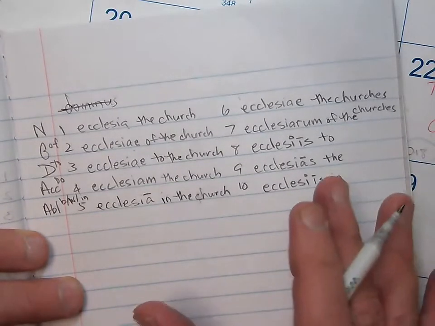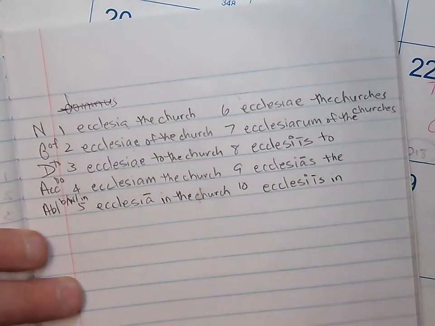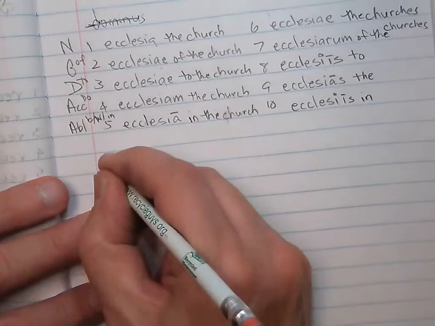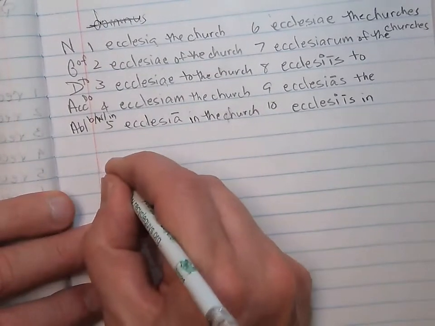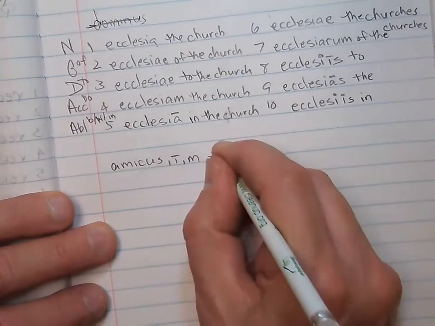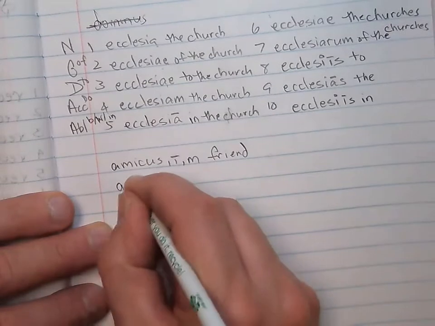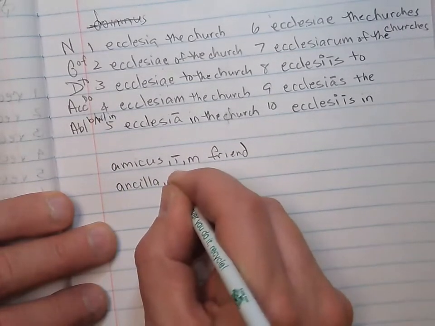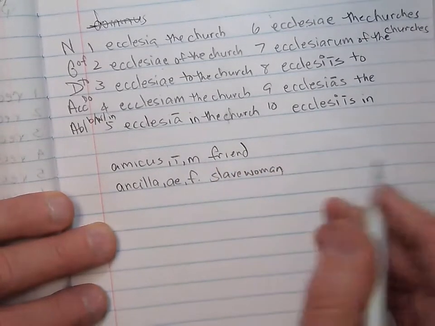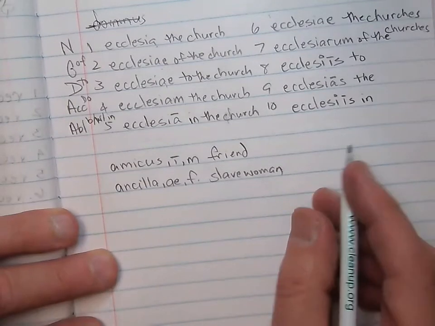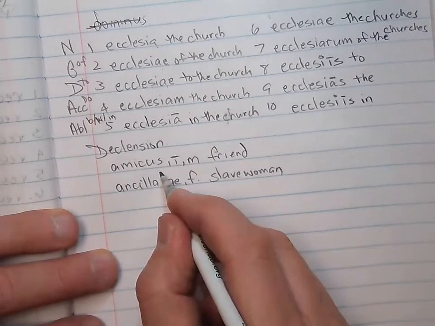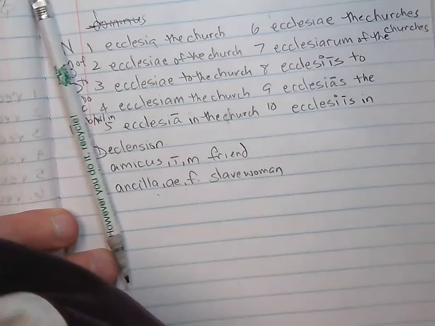Now I've had to go fast, but I think you can follow this. Now I want you to practice with a couple of other nouns. Here's one noun I'll have you do. Do a declension for the word amicus, friend, and do a declension for the word ancilla. First declension noun, ancilla, feminine, which means slave woman. All right, and also give me English translations for each of the 10 Latin nouns. So do a declension for these two words. All right, amicus, second declension orange, ancilla, first declension blue.